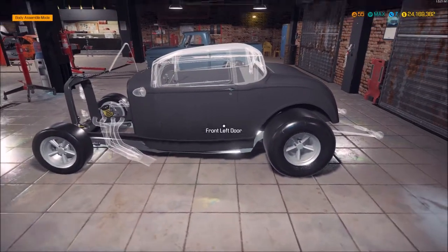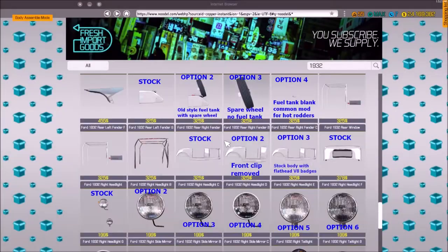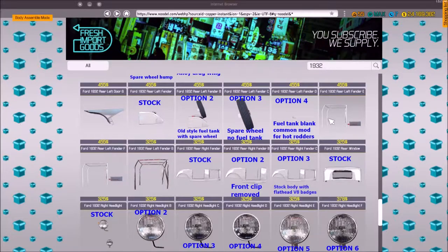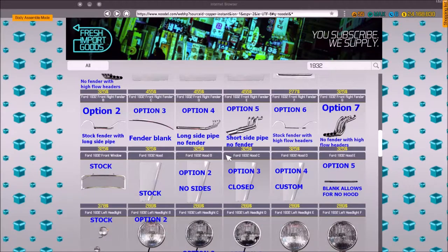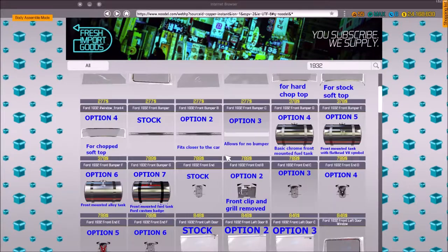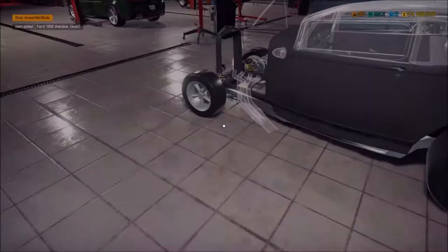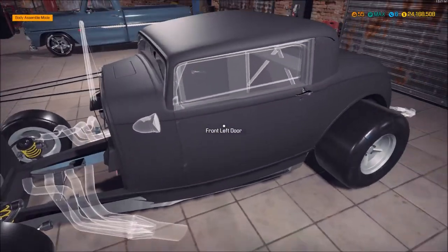Alright. And yeah, I wanna put that on there. Let me put the chop top on there. I don't know what the difference is between these two. I know there's a difference, I just don't know what it is, so I'm just gonna get both of them. Yeah, I came into this without a plan. You see that? Changed my mind several times on this. Looking pretty sick.